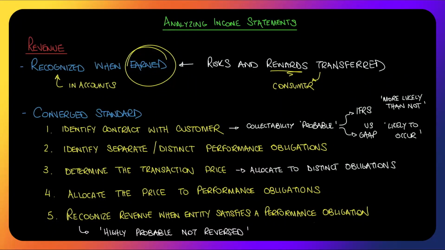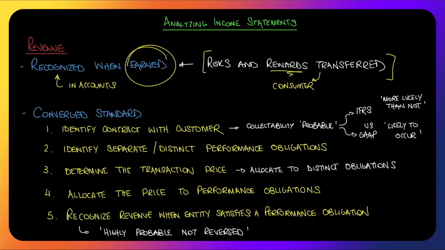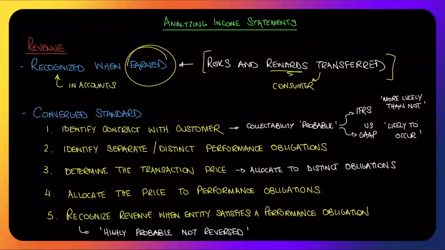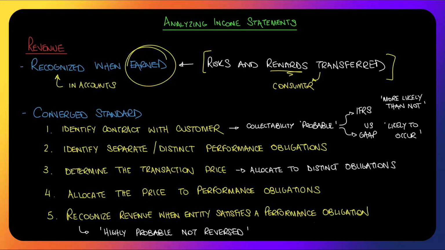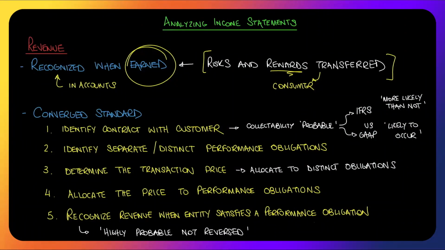So that's why we needed a rule along these lines. My simple example there of a t-shirt, yeah, it's clearly a sale. When the bank is clearly holding on to timber for a year and then giving it back, that's a loan. And the underlying timber, the inventory, is being used as security. So it's all about risks and rewards. These days we have a converged US IFRS standard. They are almost identical. A couple of differences, as you can see there.